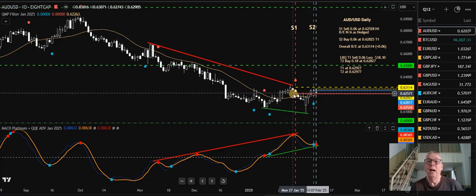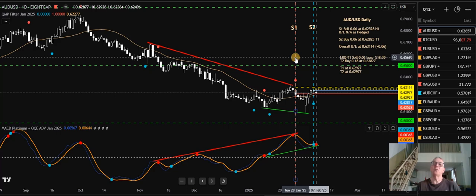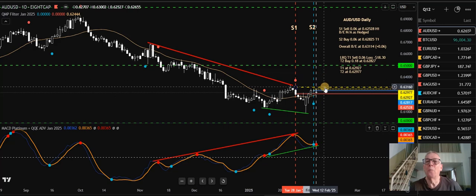So I took a sell here, and because this is multi-sequence hedging, it was a hedge buy and sequence 2 buy. So there's 3 trades, a sell and 2 buys. They're all the same position size. Overall break even is that yellow dash line there. It's not too high, but it hasn't quite got up there at all.